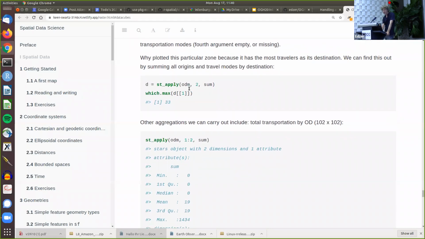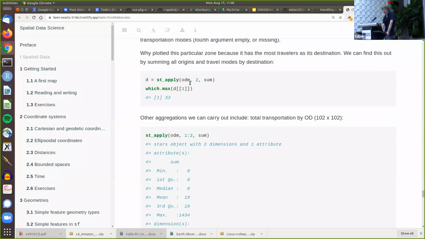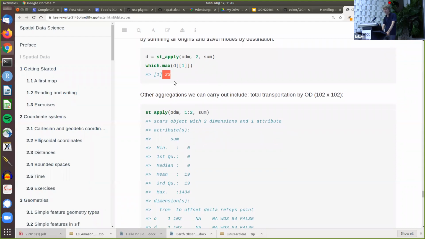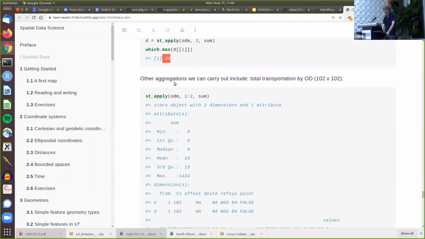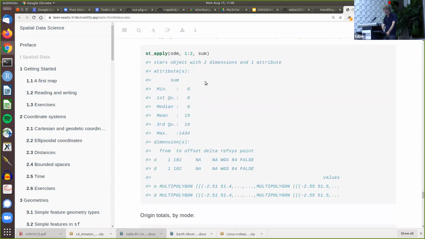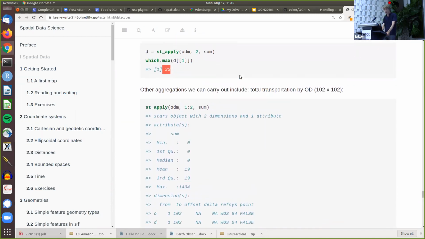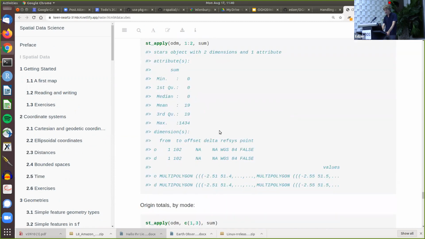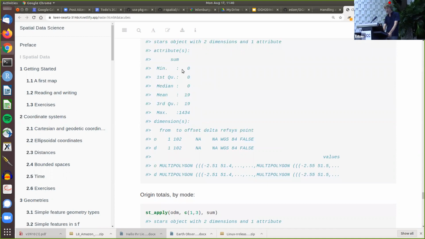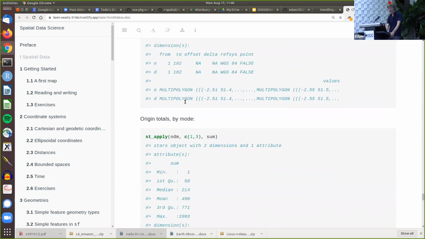Now I can also sum, for instance, this thing over the second dimension, so over the destination, and I look at which district is my maximum. That is this 33. Yeah, that's the reason why I picked 33. It's a city center. And also look at, for instance, the sums of the 4 transportation modes. Right, sum over the 4 transportation modes and get this array where the 4th dimension is gone.